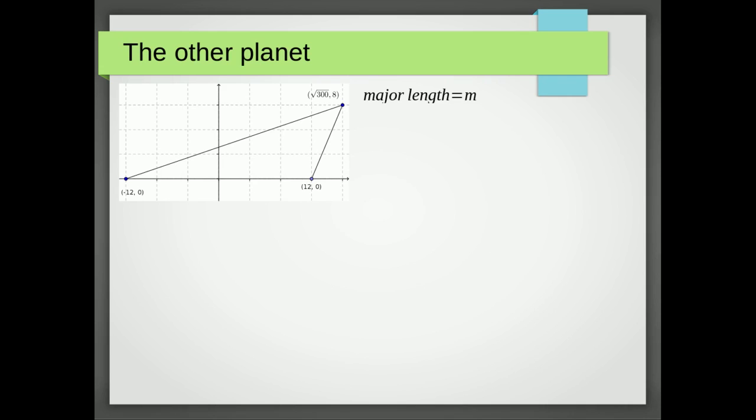Okay, this is the more difficult of the things we've got to work out. Now we're going to calculate the major length, or the length of the major axis. What we're going to do is—we know that the length from here to here to here is the same, but we also know if we think back to our previous slide that that's going to be twice the major axis. So we end up with this: 2m, because that's what this length is.